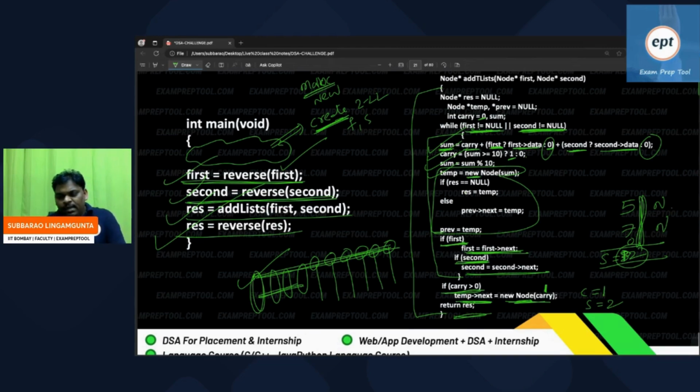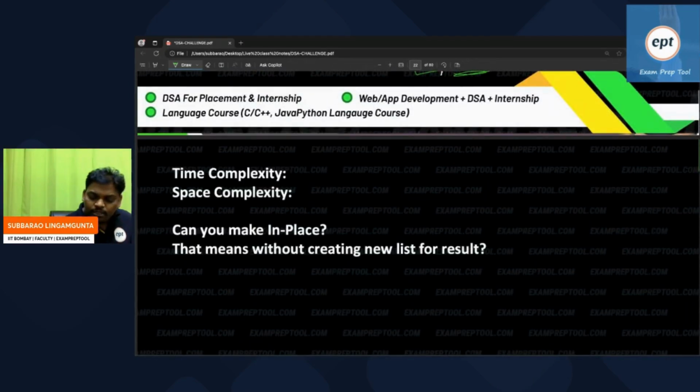All the precautions I have taken care of, see the code. Creating the linked list, small things I have not done, but the major part I have done. So one while loop is going on for both the people until both become null. You may ask, sir, what is the time complexity? Suppose the first number contains m digits and the second contains n digits. You have to traverse both, so the time complexity is order of m plus n.